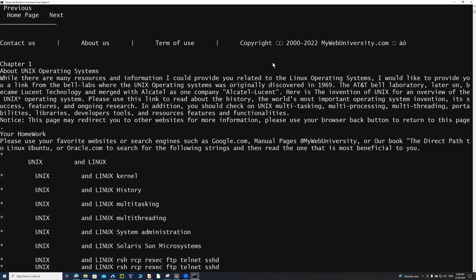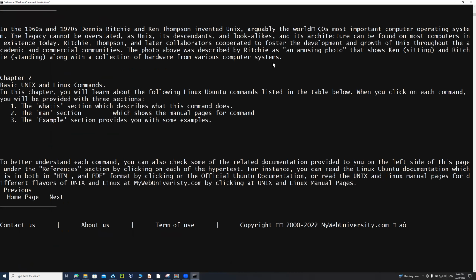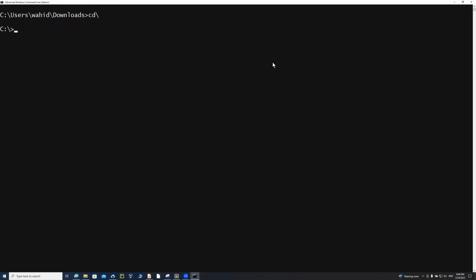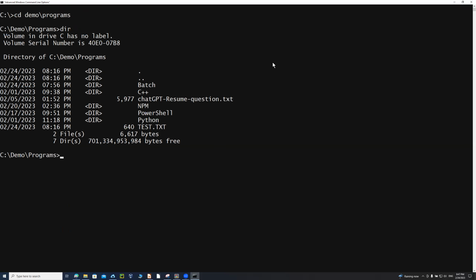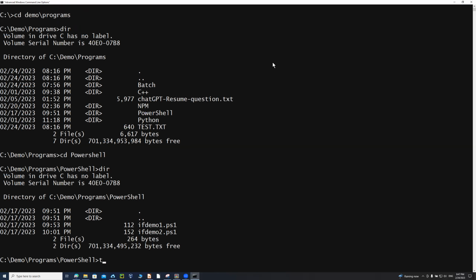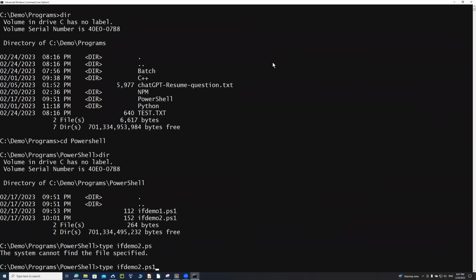And if I say I've had enough, I just read it, and I could go back to demos, clear screen, cd to demo/programs, and then let's say I'm going to go to the PowerShell directory, and then say the same command, type fdemo2.ps1.